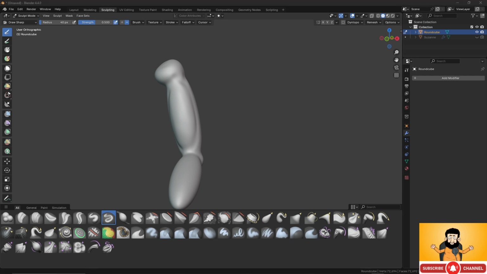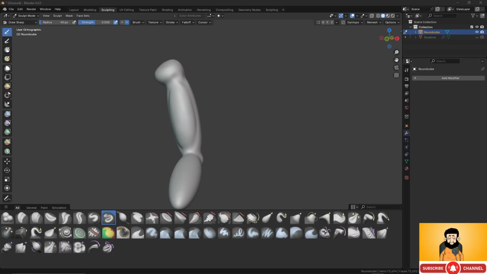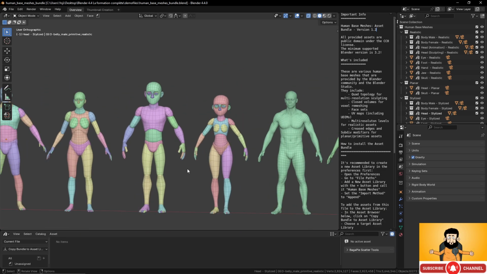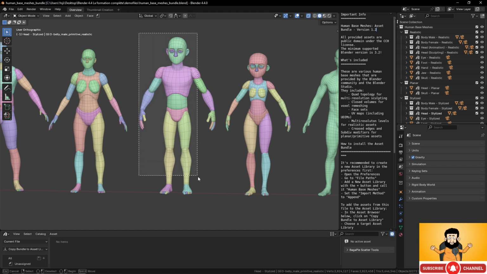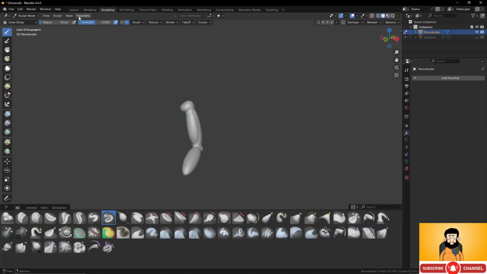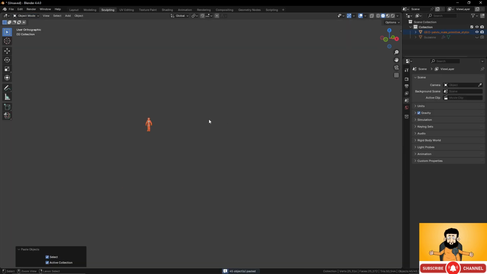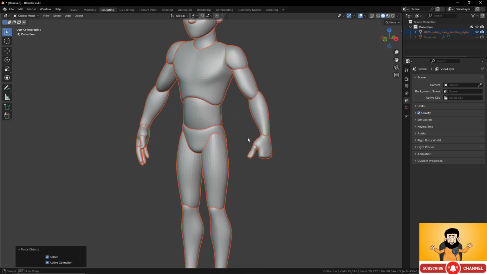Let's say for example you work into characters, you can play with this kind of models. So you remember here into the demo files, so we have the asset bundles here, the human meshes here, for example. So you can just open the file, see the different characters that you have, and here it's perfect base meshes just to play for sculpting. Like for example, you just select all these ones here, you make a Control C, you go into your interface here, your basic interface, you remove that one and make a Control V. You will have your object ready. Oh, I didn't select all the fingers.